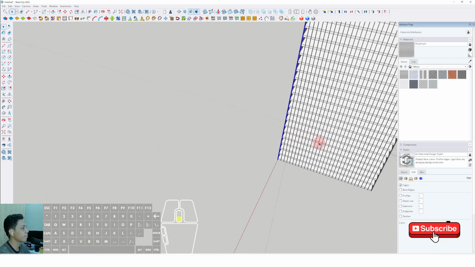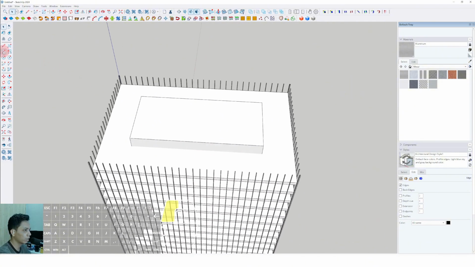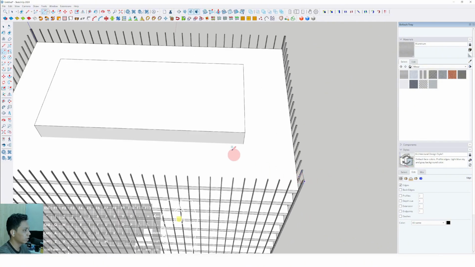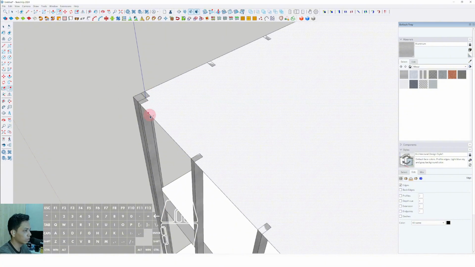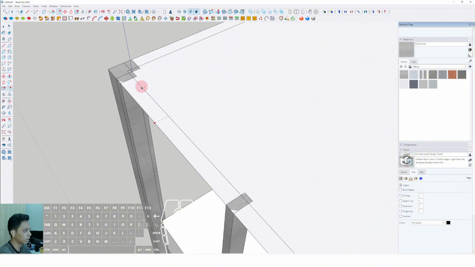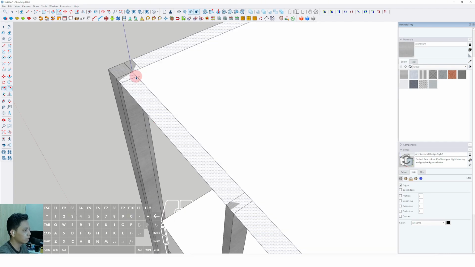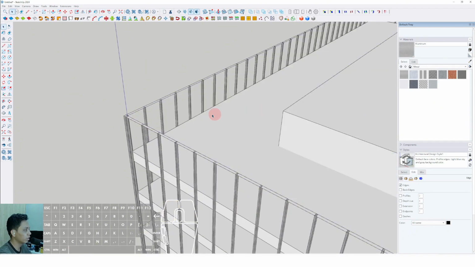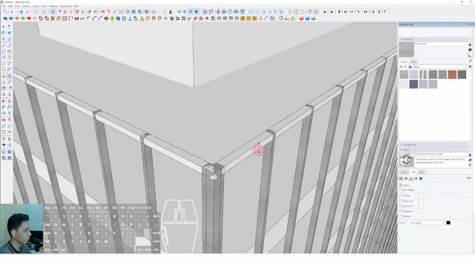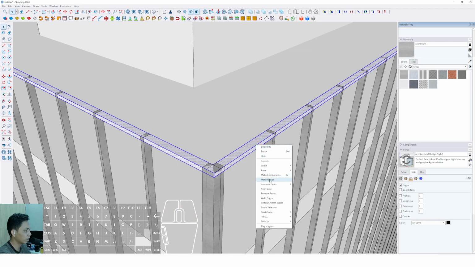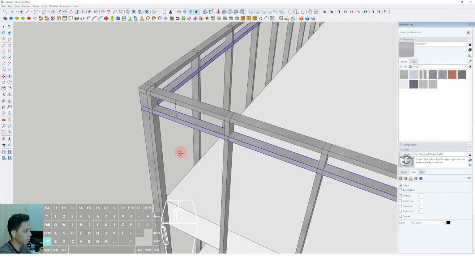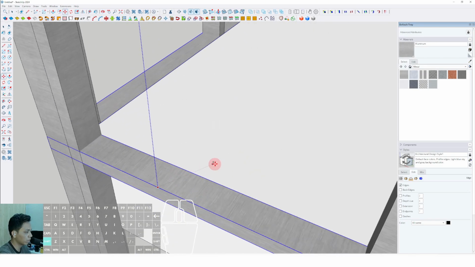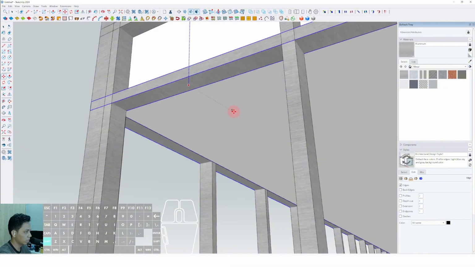Place to this position. And now we can just select this rectangle. We can select the rectangle from here until this position, and we can select offset tool. Click on the edge of this plane and just offset around 200 millimeter, and just click this plane, right click and erase. So we can get this plane and push it down around 100 millimeter, and triple click, right click and make group, and also right click and make component, just create and just assign the aluminum material as well, and select move, press Ctrl, duplicate it, place to this top level of the surface and the bottom level of this slab, every single slab.